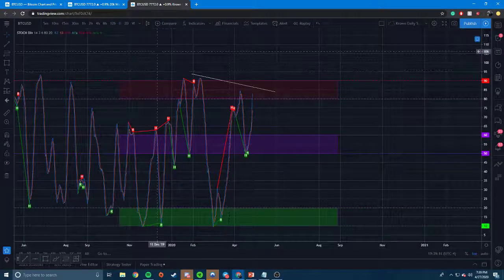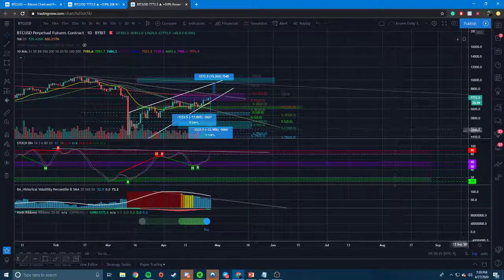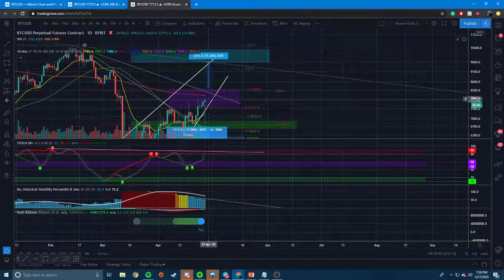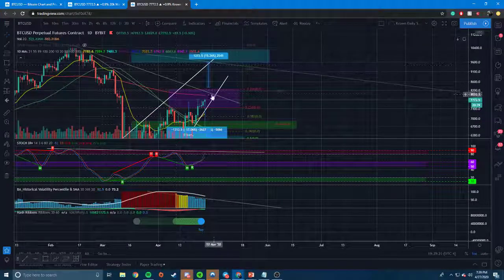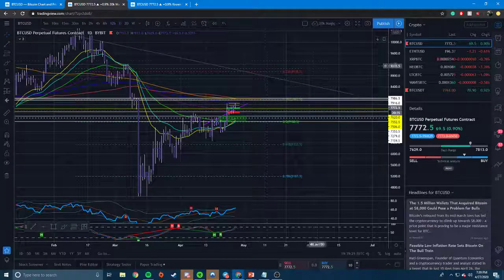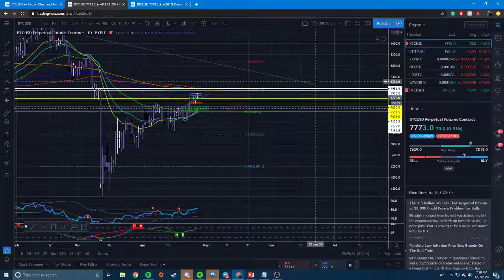Let's get a quick candle look, what kind of candle we're putting on the daily here. We're just putting in another spinning top. So it could be a top, it could be a continuation pattern, nothing too special there. But let's move into my lower time frame charts here. Yeah, these are going to look a lot messier, but bear with me.